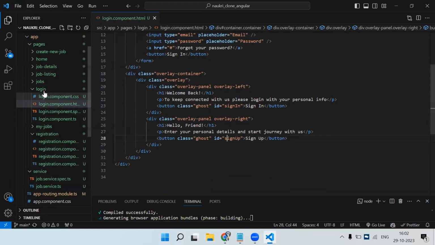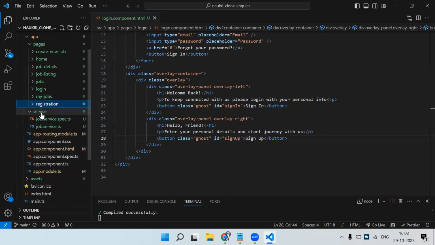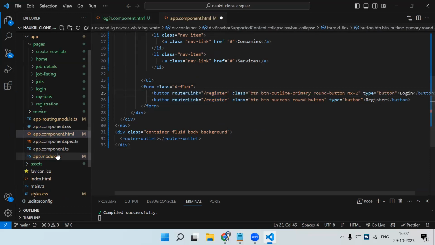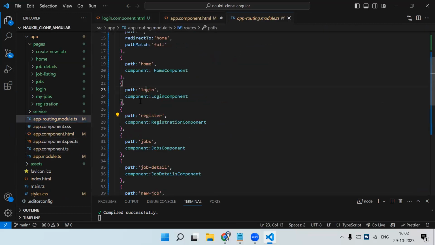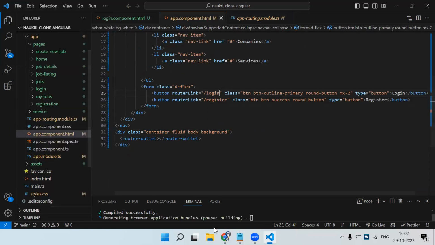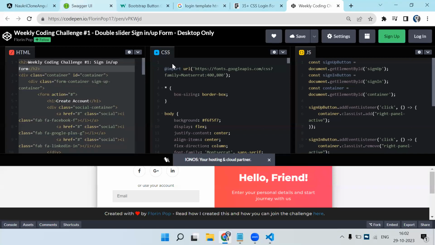Now on click in the navbar, we had the login button, right? So on click of that, we need to navigate. So just like register, on login we need to navigate to the login page. So this is our route, that is login. Let's put it over here. Let's File, Save All. Let's see how the login page works.